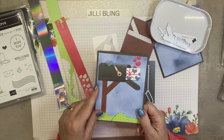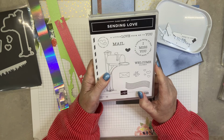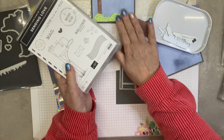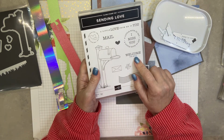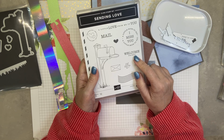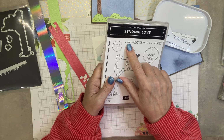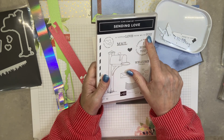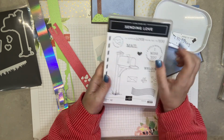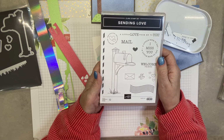Mail. Oh, and this set covers at least three different occasions. Just a little note to say I miss you, which is what I put on the inside of this one. Welcome, friend. So if you have somebody starting a new job, or a new friend in the neighborhood, or just mail, a little love from me to you. That could be for anything. Sent with love. I think this one is more Valentine's Day. It's a cute, adorable set.